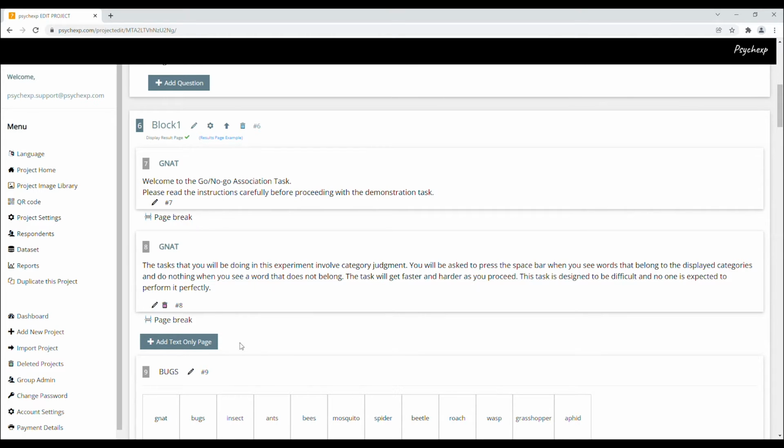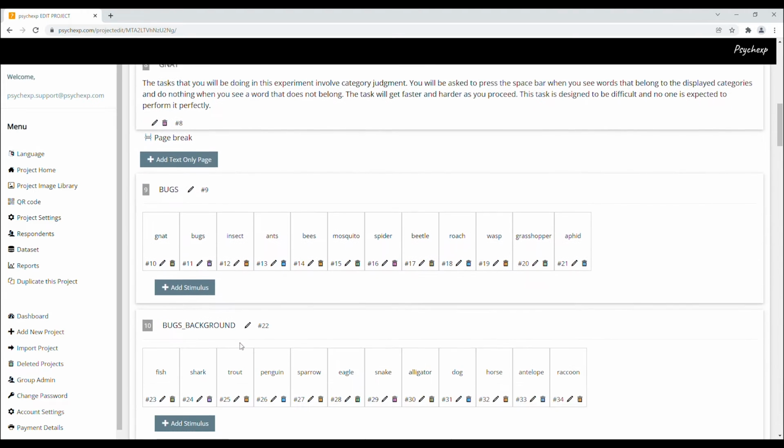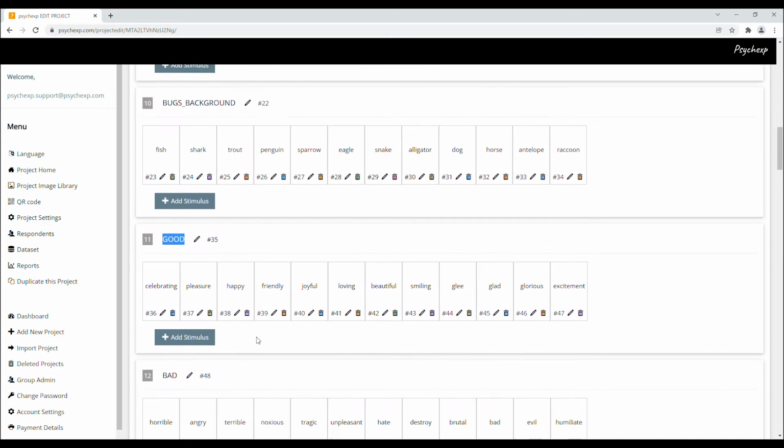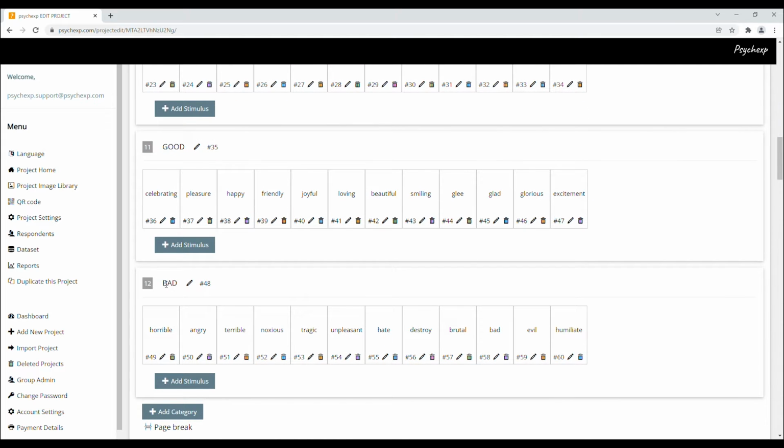If you scroll further down, you will find 4 default categories. You can change the category by clicking the Edit icon.